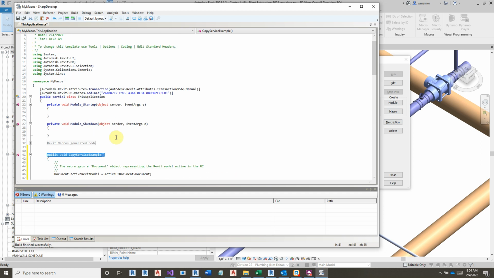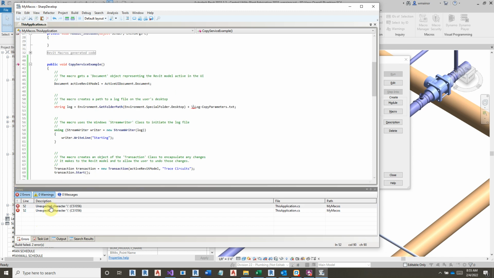I want to compile this, so up on the ribbon bar of the SharpDevelop environment, there's a build menu. I'll click on build and choose build solution. And down at the bottom half of the screen, there should be a message that's related to error messages. We've got something like an unexpected character. So the beauty of the SharpDevelop environment is that these error messages are hyperlinks. I can basically click on it and it'll take me right to the place in the code where the problem is.